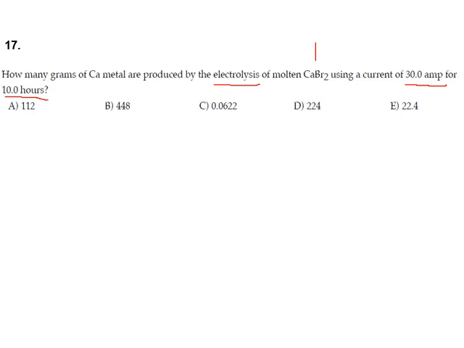Whatever you get there, you're going to divide that then by F, the Faraday constant, 96,485 coulombs per mole, because we want to get this transferred over from coulombs to moles of electrons. But we still don't want to stop there because we don't want the moles of electrons. We want the number of moles of electrons it would take to convert Ca2+ to Ca, and that would be 2. So we still have to divide that last term by 2 to get the number of moles of calcium. And then since they asked us for the mass or grams, we then have to multiply that by the gram atomic mass of 40.